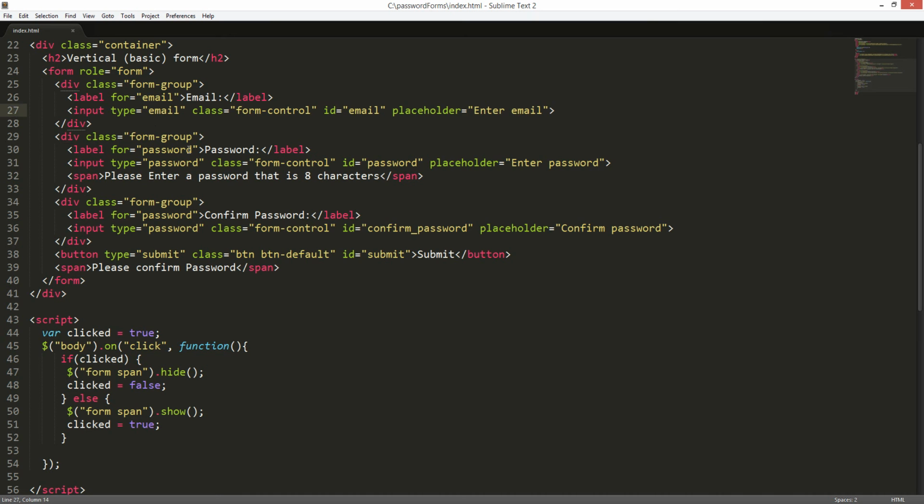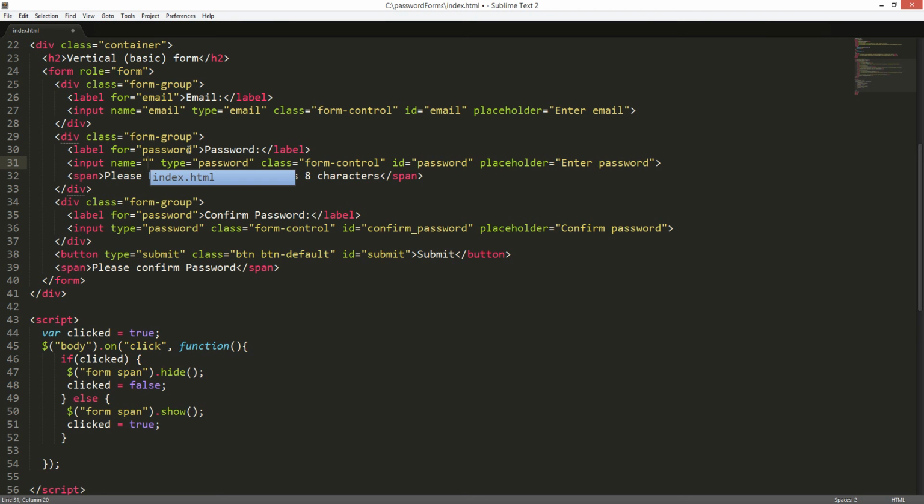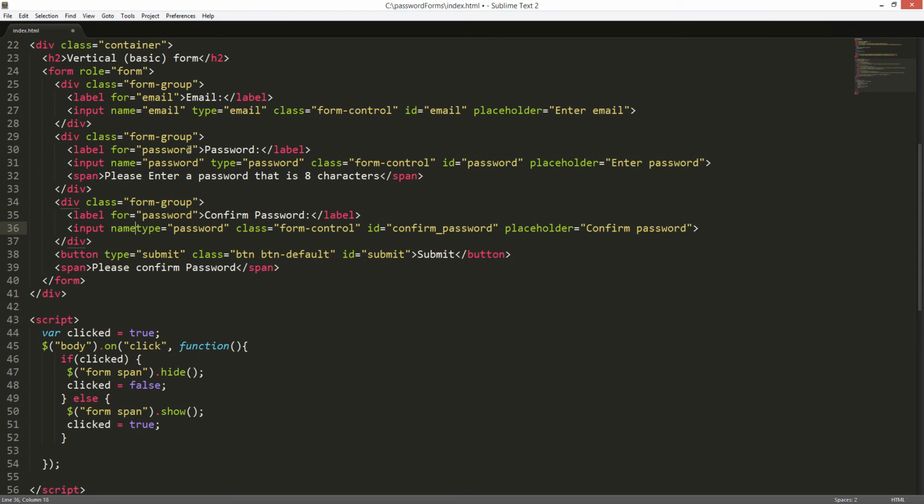Oh, it's missing. This one should be input, all hash remains password. And this should be also password, confirm password.